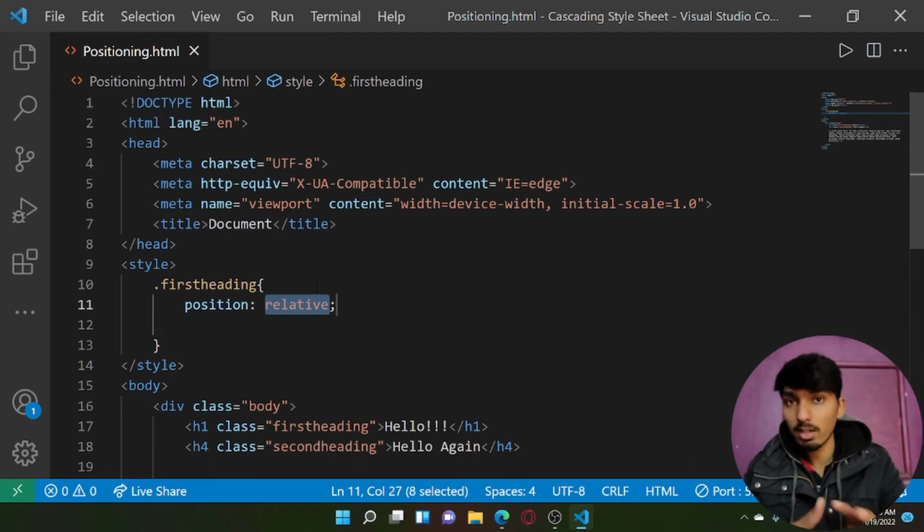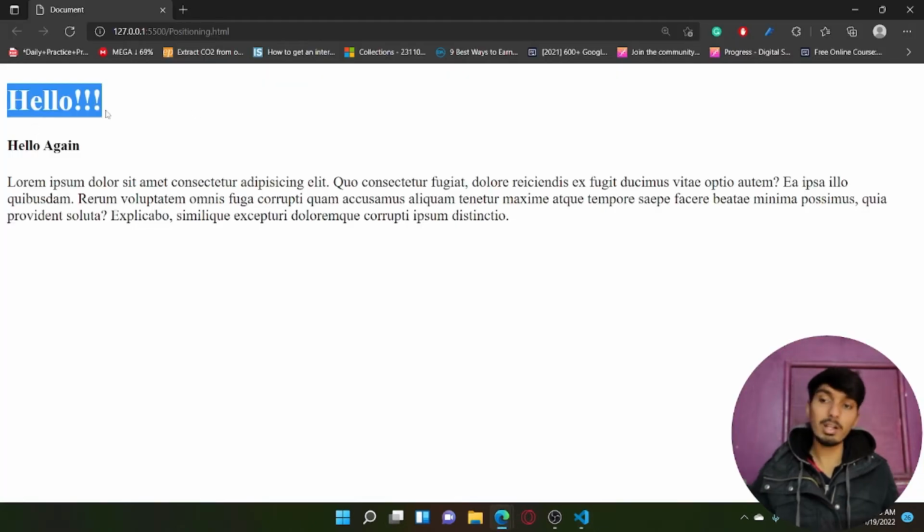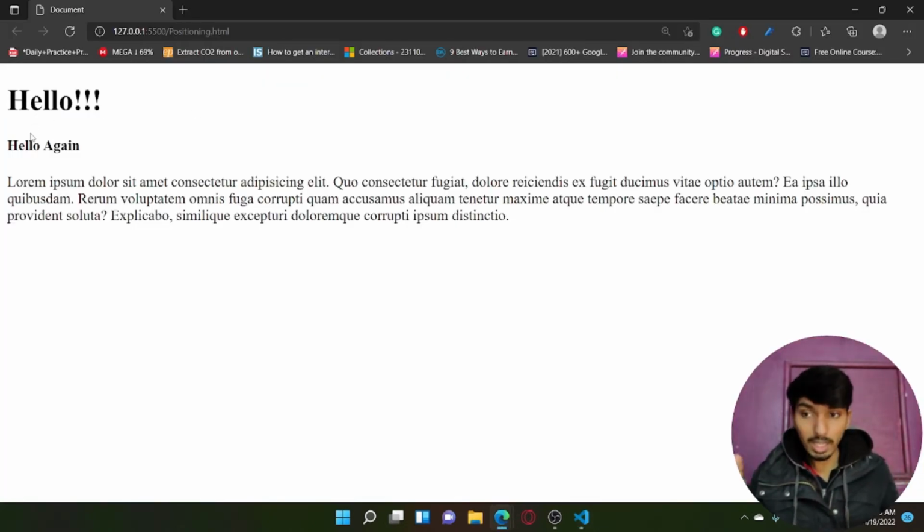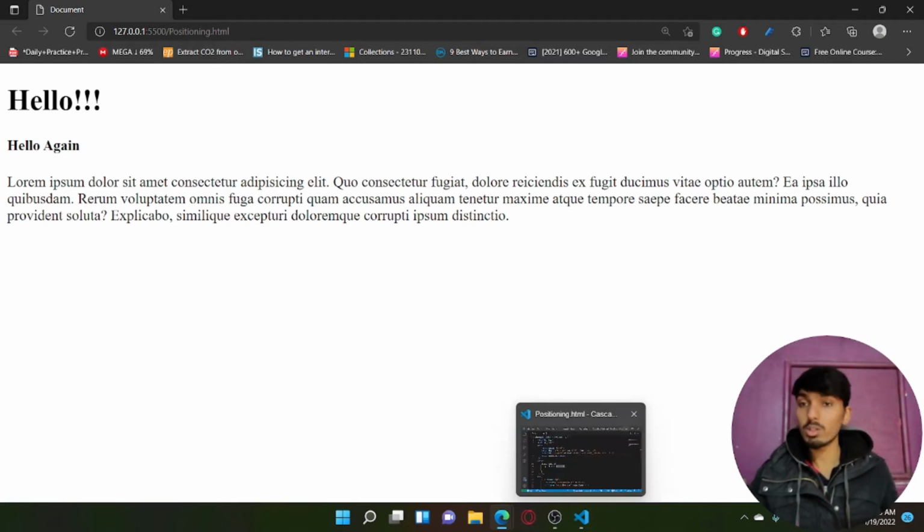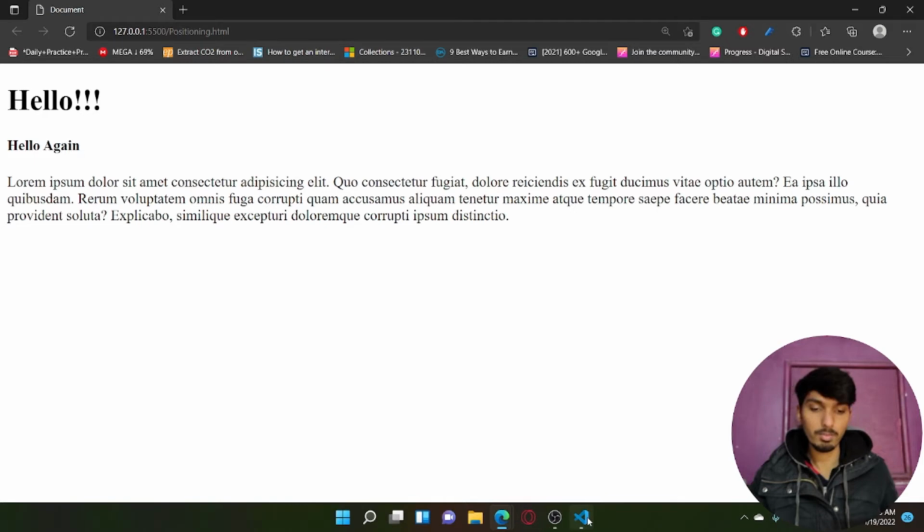So what exactly is relative? Relative gives us the power to adjust our elements relative to their original position. Suppose our element is here right now. So we can arrange this element relative to its position. Let me show you what I'm talking about.